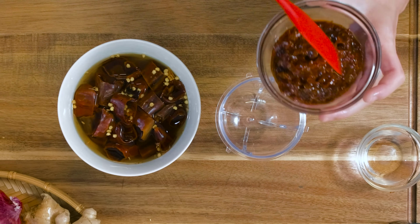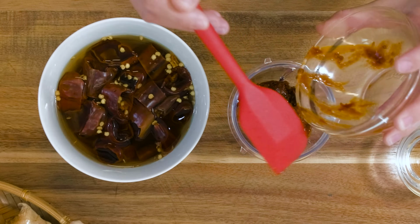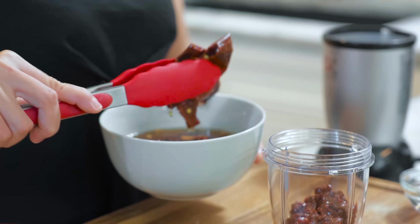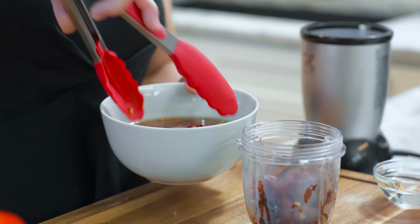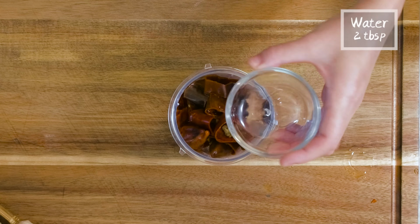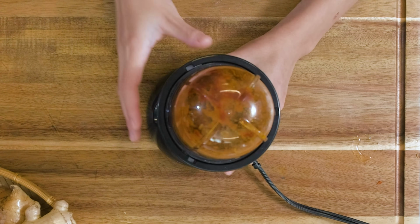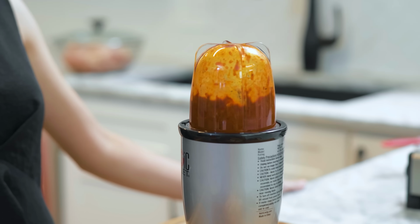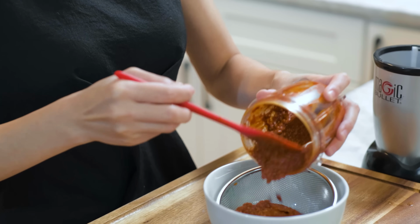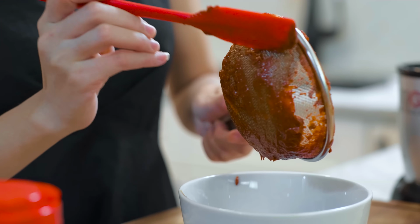The broad beans in this sauce are quite firm, so I like to put it in a blender to even out the flavor. By now, the dried chilies should be rehydrated. Put them in the blender as well. Add a splash of water to make sure everything blends smoothly. An optional step, let it go through a sieve to get rid of the stubborn seeds. Set the chili paste aside.